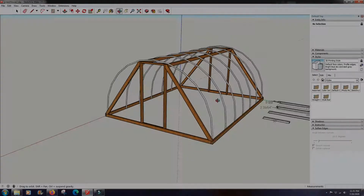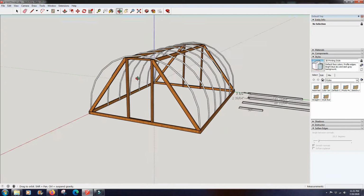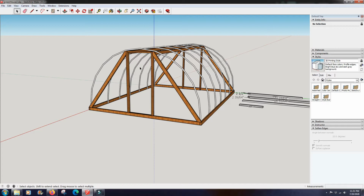Part 2 of the greenhouse build starts out the same way as Part 1, in SketchUp. The additions are door frame side supports, and two top boards connecting the front frame to the back. To the right of the greenhouse, you can see what appears to be some boards laying on the ground.